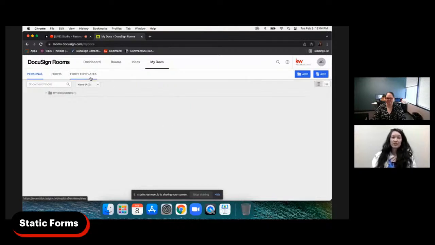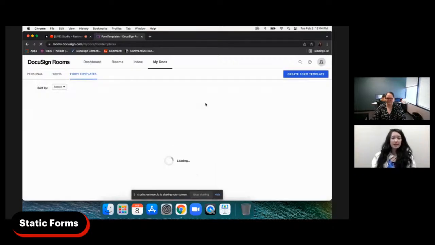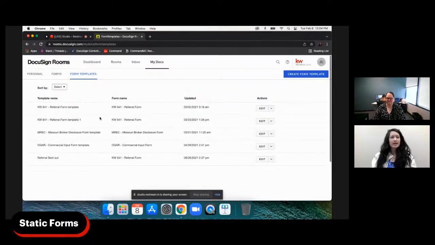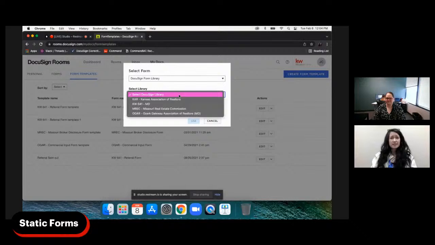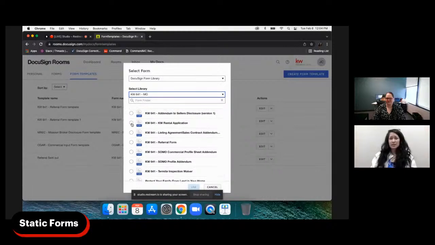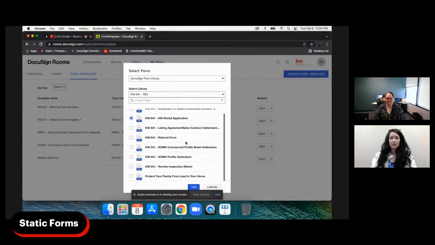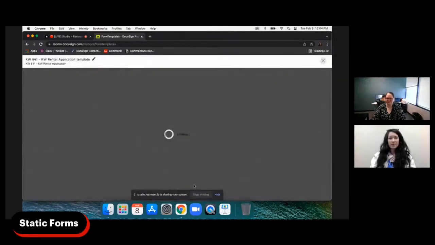Well, if you want to save yourself some time, you can actually come in here and do form templates, and then you easily apply those templates within your transaction rooms. I can come in here and make whatever form template that I need to make. So you see I've made a couple here by hitting create form template. And if you have access to your state forms or your office forms, you should be able to pull from those libraries. I don't actually have access to a Missouri form, so I'm going to do our office forms here. And let's just say I had information on this rental application that I fill out over and over again, right? So I can hit use on that, and it's going to bring up that form for me to fill out.